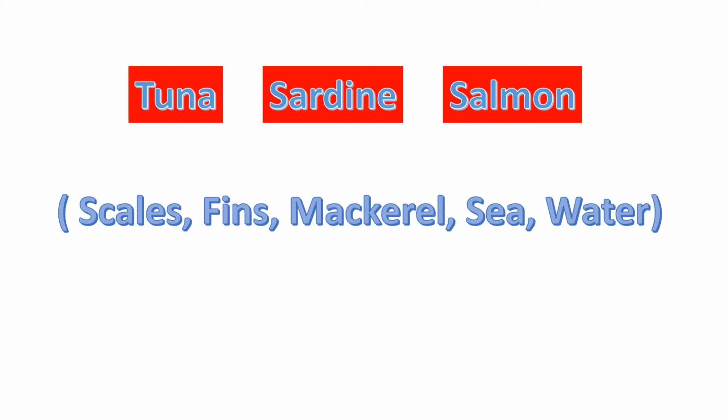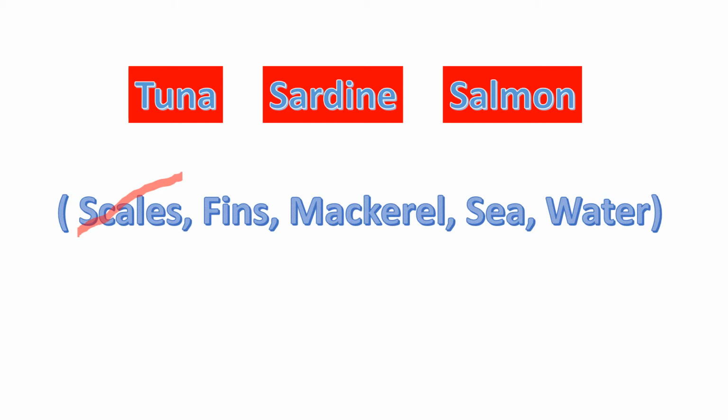See, that's a tricky one, isn't it? Sometimes people fall into the trap of thinking, well, fishes have scales, so that must be an option. Absolutely not. Remember, the relationship between the words on the outside of the brackets are that they are types of fish. Scales is not a type of fish. It is a part of the fish, but not a type of fish. So I can cross this out.